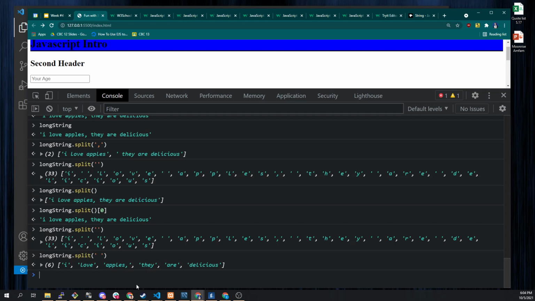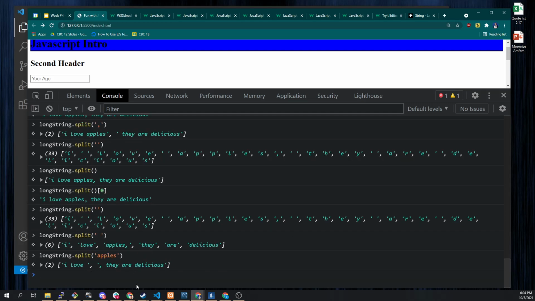Split is extremely powerful. You will use split all the time because it lets you break things up in interesting ways. You can split literally on anything. You can say split on apples, I love something, comma, they are delicious. This would be one way to find and replace. We could do long string dot split apples. Because this is now an array, I can use dot syntax here, and I can say dot splice 1, 0 vegetables.